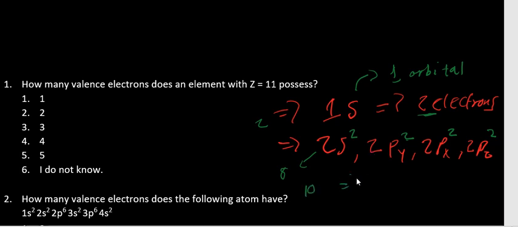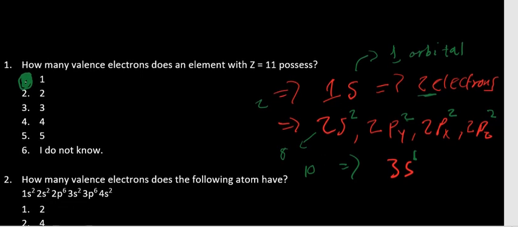So the last energy level that we are going to have is the third one, which is the 3s. Remember, in the third energy level, you have the 3s, 3p, and also 3d. But since this atom is only remaining with 1 electron, that means that the last shell will simply have only 1 electron, which is that one there. So that means that our answer for this question is simply 1. Okay, all right, let me move on.